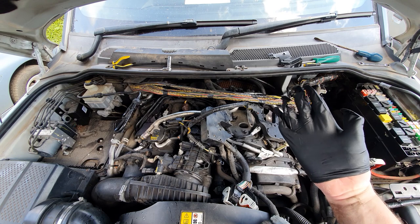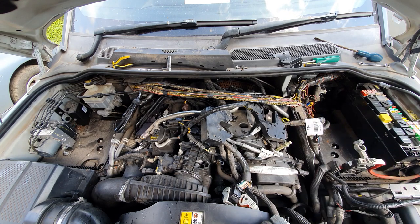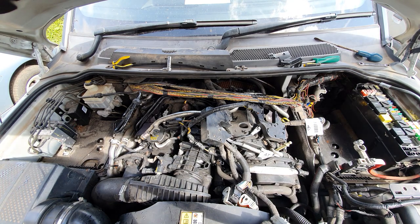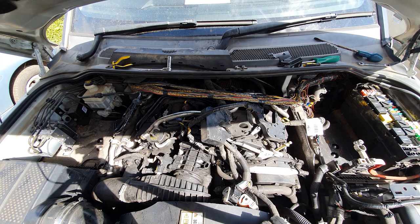Lesson number 1: wait till your hands are dry and not sweaty till you put these on. Lesson number 2: get someone else to work on your Land Rover and pay them. Stop being stingy, like me.